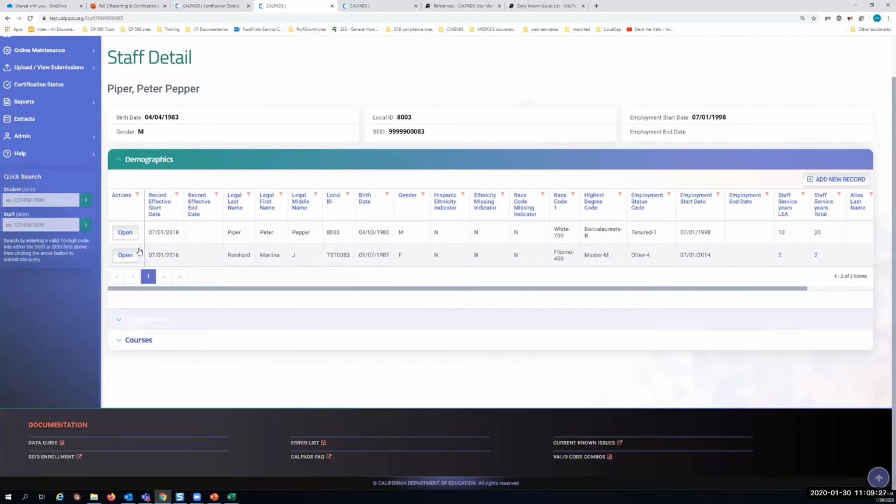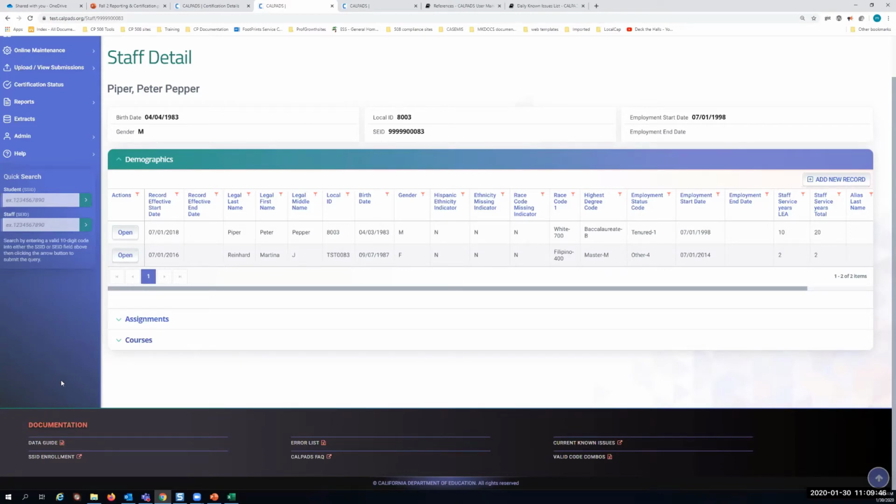It appears here that this staff member still has active demographic information, meaning it's still active. There's no indicator that the record should be closed.